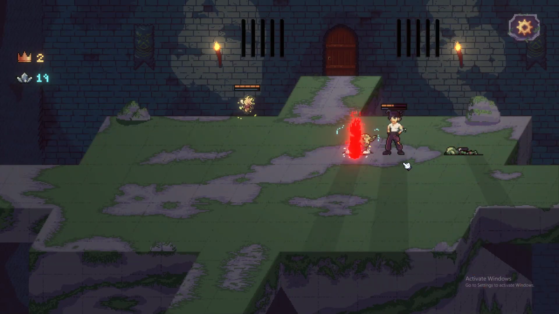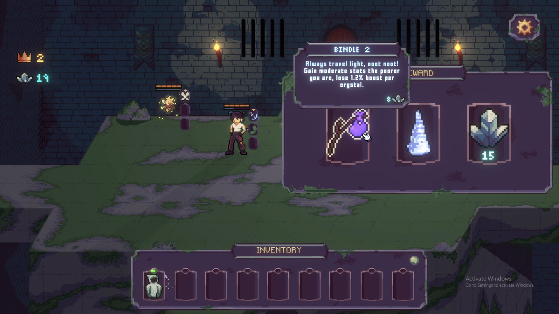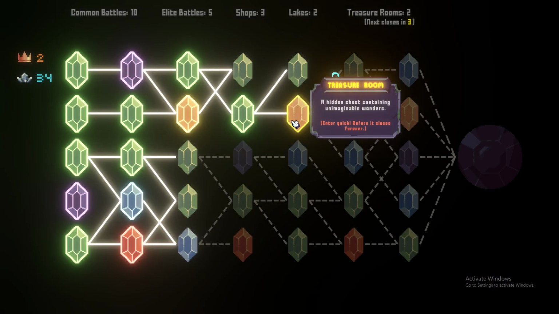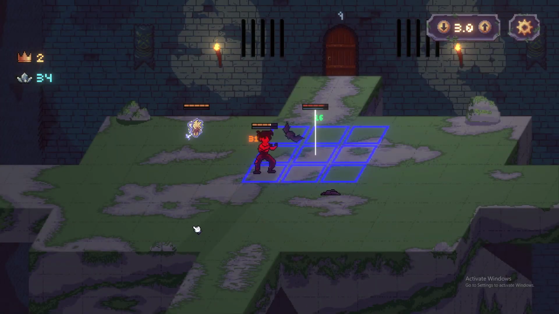Actually, it's funny. He looks kind of frail in this one. I really would like to pick up a Bindle level 2 though. But it's just not going to be much use to me right now. And if I find one at the end, it'll be fine. And so yeah, let's finish off some of these common battles. But like I was saying, you really only need 3 characters.